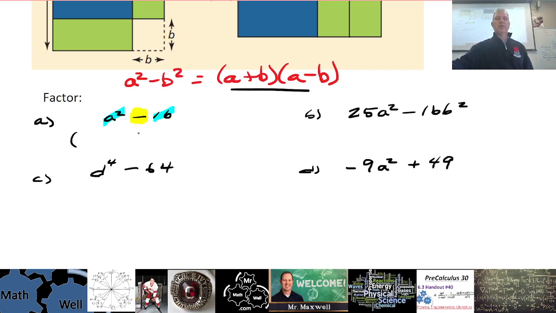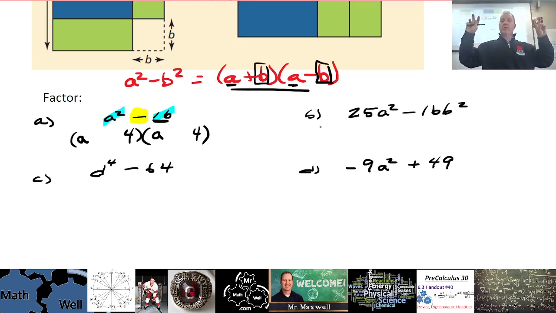So a difference of squares does factor down to two binomials. The first terms in each binomial are the square root of the first term. So that's going to be an A here and an A there. The second terms in each of the factored binomials are going to be the square root of the second term. So the square root of 16 is 4. So you put 4 there and 4 there. Now this looks like a perfect square trinomial factored version, doesn't it? Except for this fact, that we are going to put a plus here and a minus here.